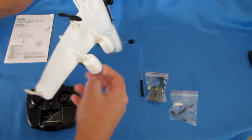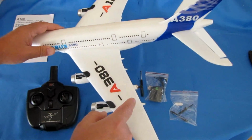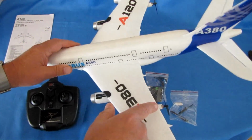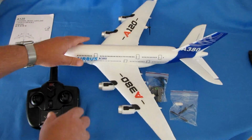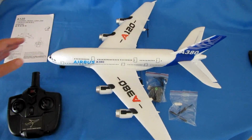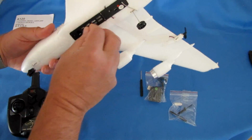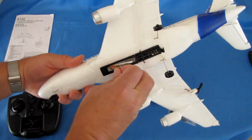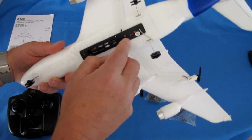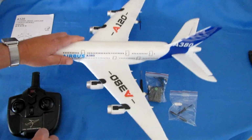Now, I am very doubtful. It says in the instructions this could do loops, but I am very doubtful of that. We'll find out today. And the reason being, it has little 0720 brush motors on here pushing this big airplane, and I don't know if that is enough thrust to be able to do loops with this airplane. But it is powered by a 300 milliampere hour 3.7 volt battery, which goes in the belly right there. And then you plug it in, close it up, and it has an on-off switch, which you can activate right there to turn it on and off.